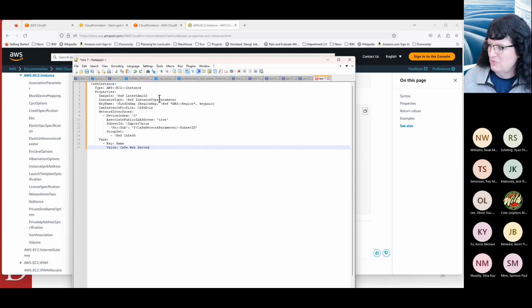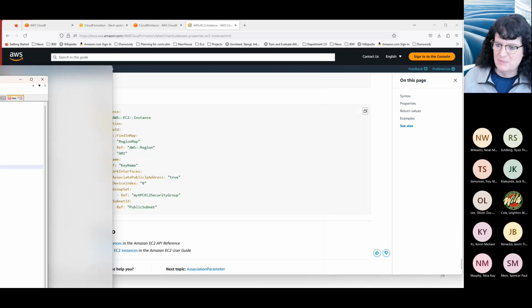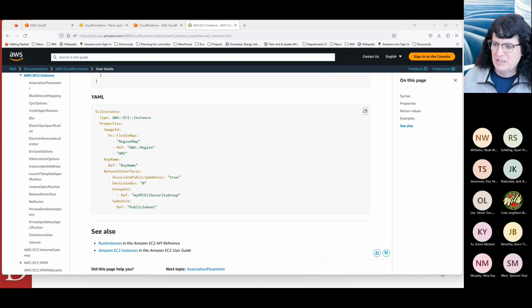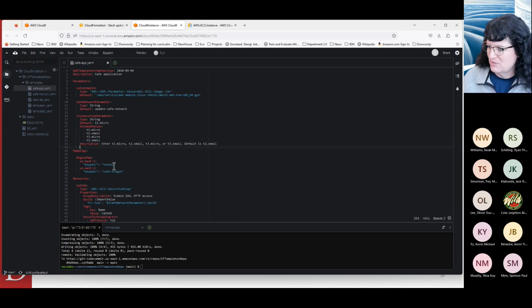Instance type, referring to the instance type parameter. Key name. Instance profile is cafe role, and all these other steps. So this is basically a shortcut, all the information that you need to put in here. Because this is one of those where they sort of send you on a fishing expedition where you have to get a lot of different pieces in order to make this work. And that just made it a little easier.